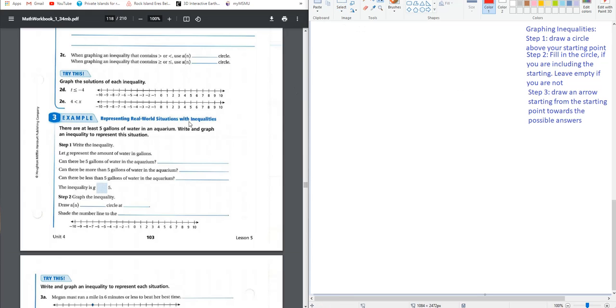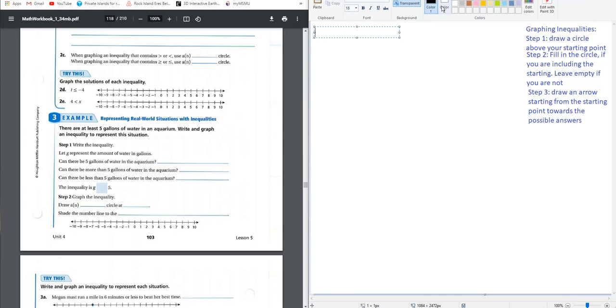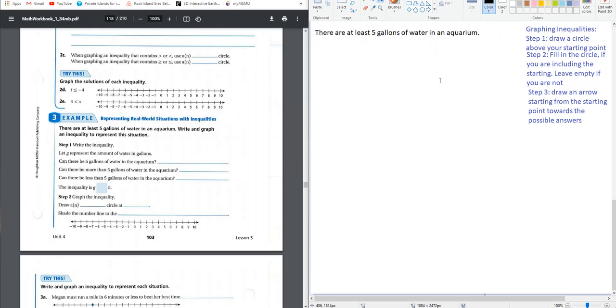So here, this example is telling me there are at least 5 gallons of water in an aquarium. Let's figure out what we're comparing first.